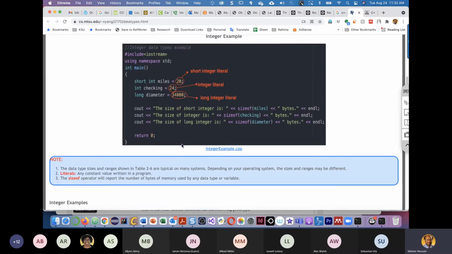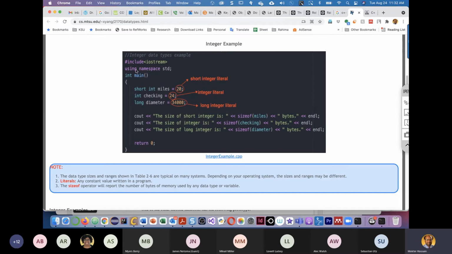You see that this small program does not have any class. So this is a non-object-oriented program, but it has short, int, long. These are keywords in combination of short and int. So this declares a short integer type variable, and this is an integer type variable, and diameter is a long type variable.